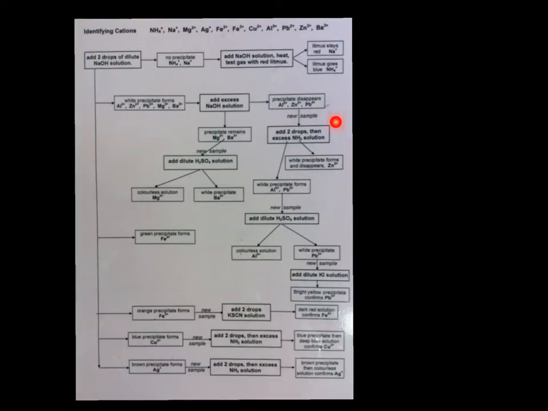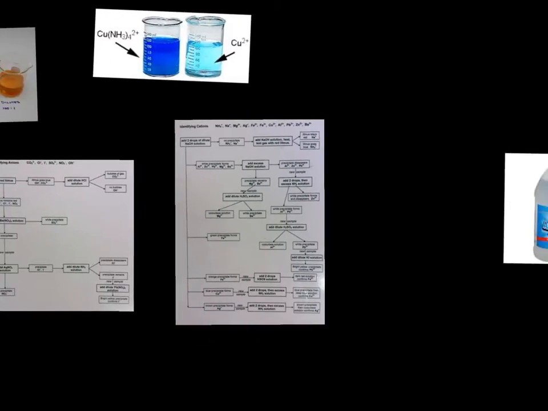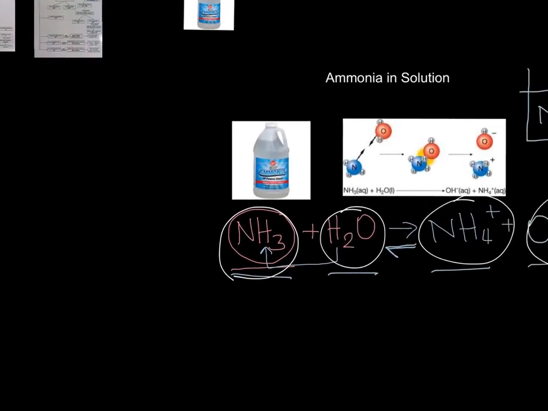You get your new sample of your unknown, and you add 2 drops and then excess of ammonia. We're going to pretend we have the zinc ion here, and it says a white precipitate forms and then disappears. That white precipitate is exactly the same white precipitate that would have formed up here if you started with zinc to begin with. So you added sodium hydroxide and you formed zinc hydroxide as the white precipitate. Then your next step to identify zinc was to add 2 drops of ammonia and you formed another white precipitate. That white precipitate is actually just the same thing.